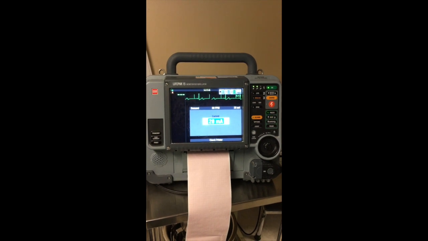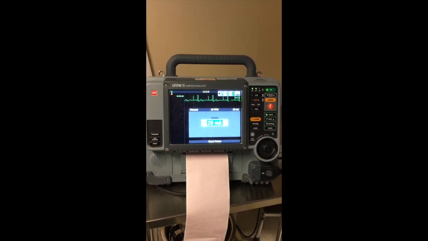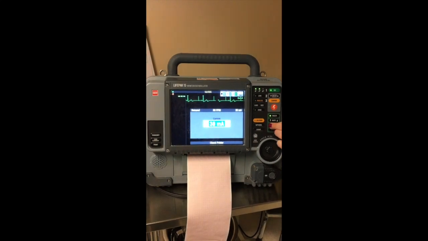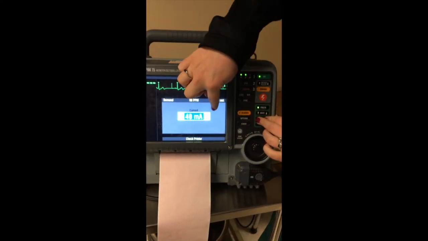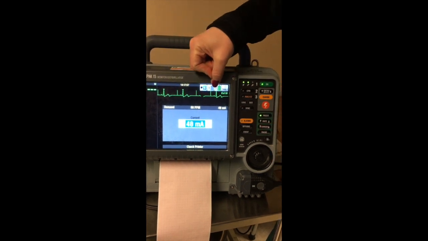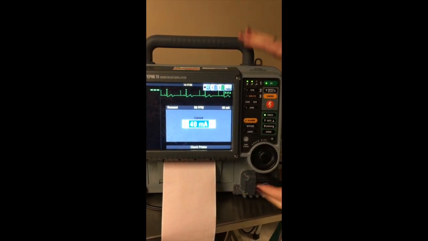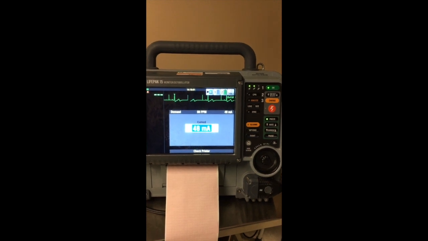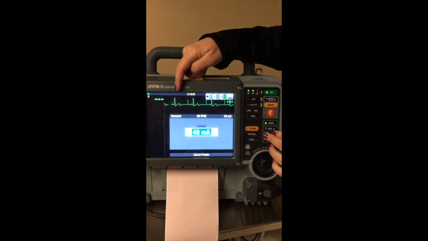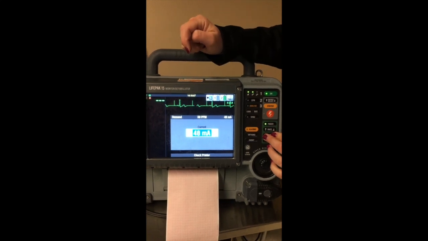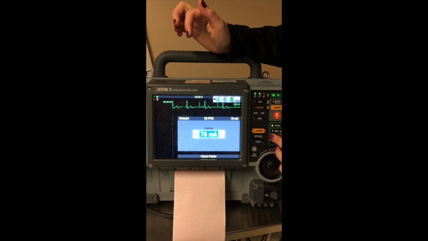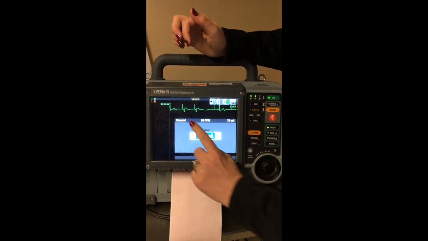So the current is going through, on some people, potentially a lot of subcutaneous fat. So the energy has to sometimes go up quite a bit. So as the energy increases here, I start to see the spikes. And some people think, oh, I got spikes, I got capture. And that's not true. What you're looking for is a change in morphology of the QRS complex. And you'll see when I keep increasing my energy, my current, it changed right there.